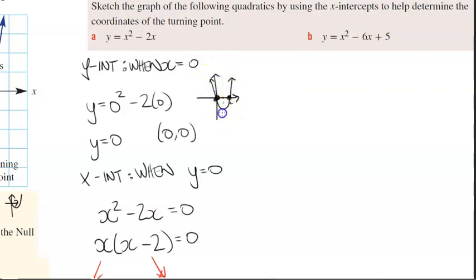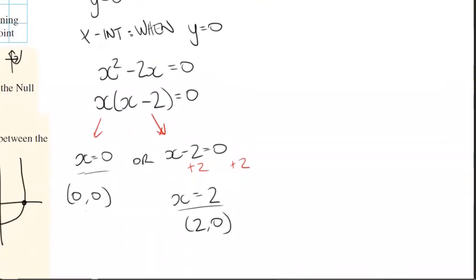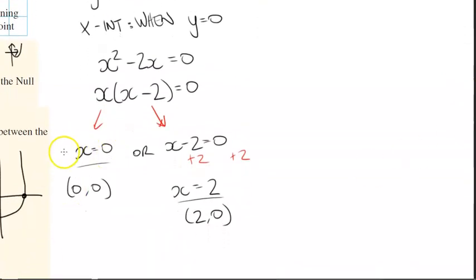And now the last thing we're going to look for is that point there, this turning point. Let's try to look for what this turning point is. And this is where we use that symmetry in order to get it. Now, we've got our two x coordinates. We've got it when x is equal to 0, and when x is equal to 2.